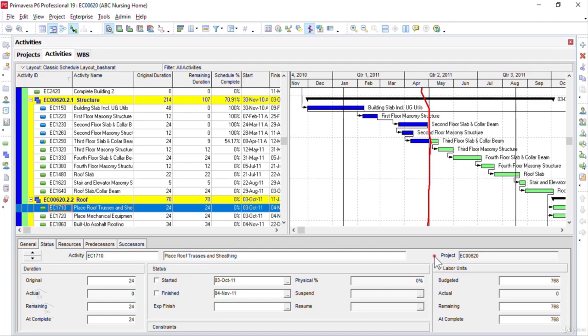Okay, so in the top layout toolbar, next comes the relationship lines icon. The relationship lines icon is used to display or hide the relationships between the different project activities in the Gantt chart view. Now, in order to hide these relationship lines, I can click on this icon, and you see the relationships between these project activities have disappeared.